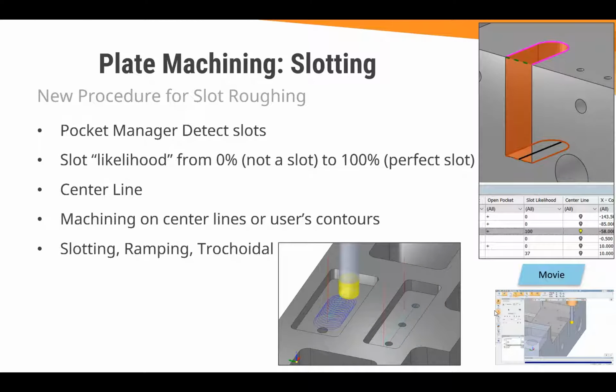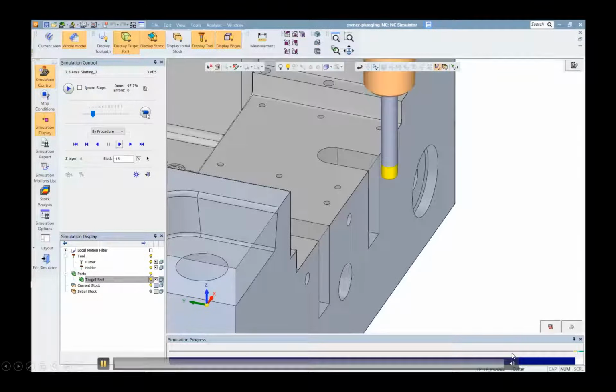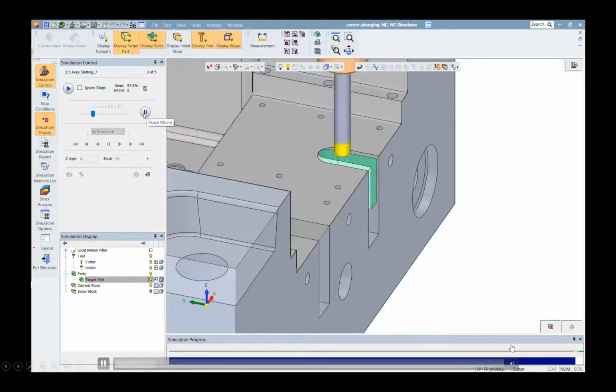It allows us to generate a center line for easy access into the part. Machining on center lines is user control and user contours as well. The slotting and ramping or trihedral design type as such. And again, another video just to see here. You can see how the slotting process works.